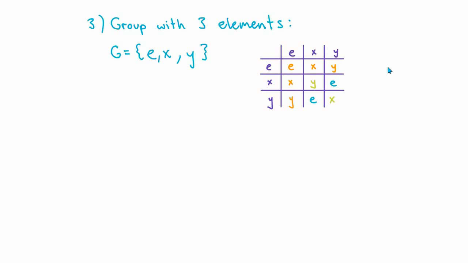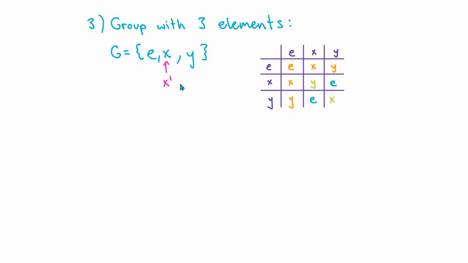Now let's look at the group with 3 elements. Since I already told you that this is a cyclic group, which of these 3 elements do you think we could choose as a generator for the group? Well, it's certainly not going to be the identity element, so you have to choose between x and y. Now, actually in this case, both of these elements are generators for the group. And that's worth pointing out, because I never said that the generator for a cyclic group has to be unique. For this example though, let's just pick x and see what happens when we start to take powers of it.